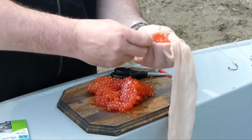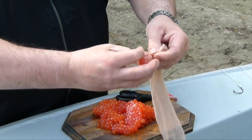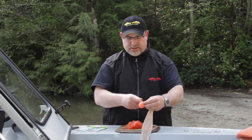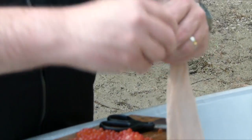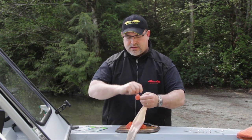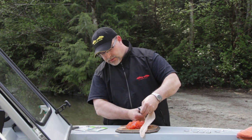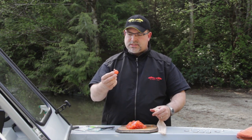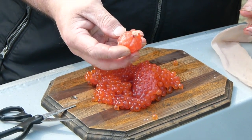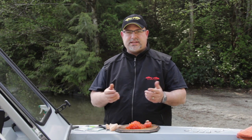It doesn't have to be a huge piece, just a small piece - kind of like that. It fills the center of your hand. Then you take your nylons, slip it over your hands like so. You take the roe, place it in there, wrap the nylons around the roe, give it a little bit of a twist. Then you take your magic thread and go 12 or 13 times around the sack. Take your scissors and cut it loose. So there's a single Chumro bait bag, ready to fish. I like to thaw my Chumro the night before and take the time before the trip to tie up all my bait bags. Just make sure you keep them refrigerated during the evening so that they stay nice and fresh.